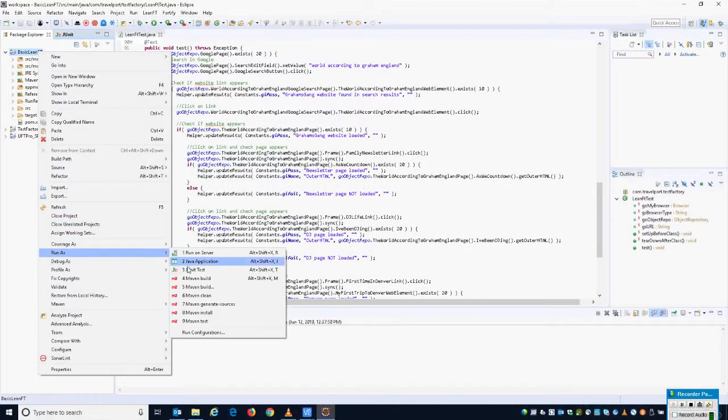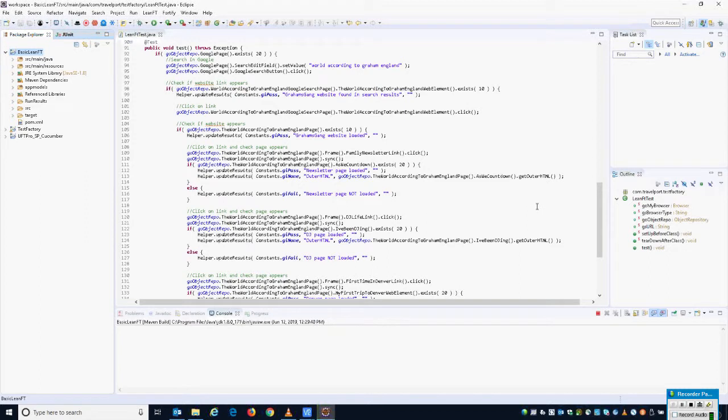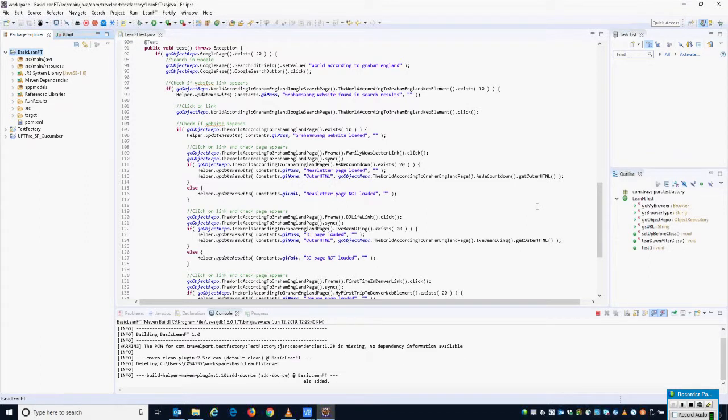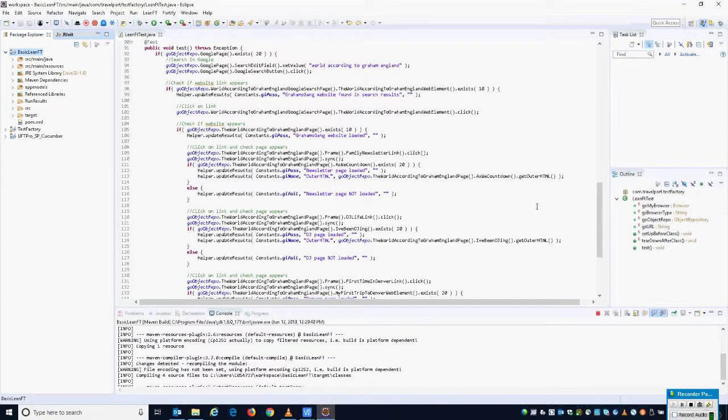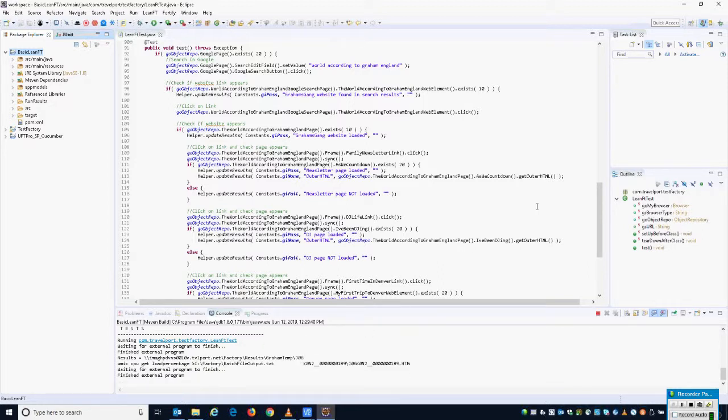So I'm going to do a Maven clean install on the project to compile the code and execute the test. To start with, our Test Factory framework is loaded and it creates a unique results log for the run, including taking a snapshot of the machine that's running the test, its operating system, available memory, CPU usage, browser version and stuff like that.